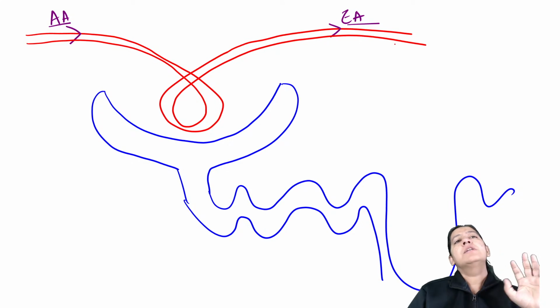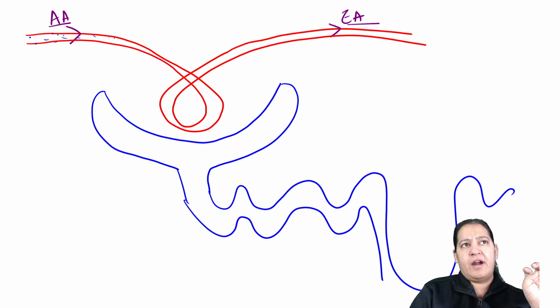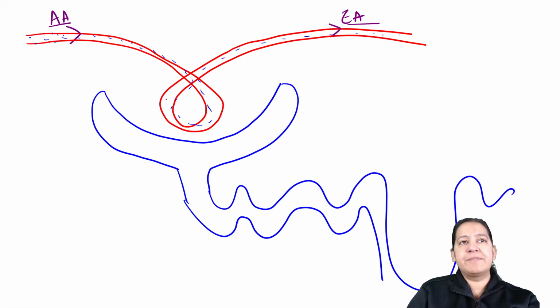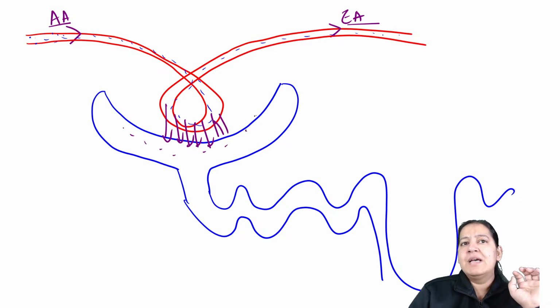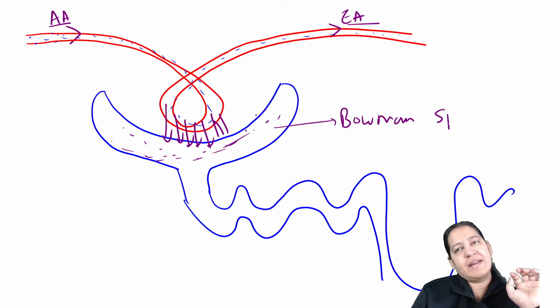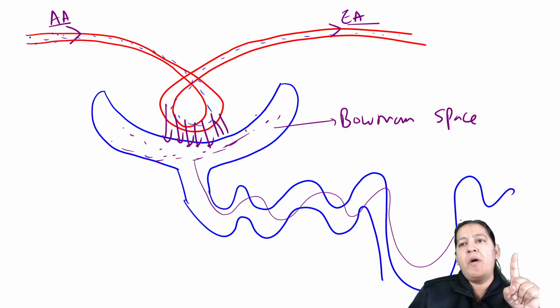Listen to what I am saying. The blood is coming inside the afferent arteriole. Whatever substances are supposed to be excreted out of the body will get filtered here and get collected in this space. This space is known as Bowman's space. They will collect in Bowman's space, and from here they will go to the PCT, DCT, loop of Henle, collecting duct, and be excreted out of the body in the form of urine.